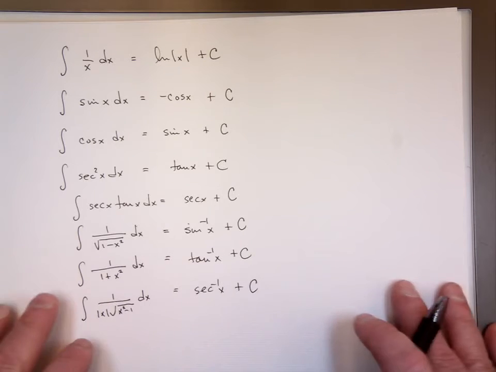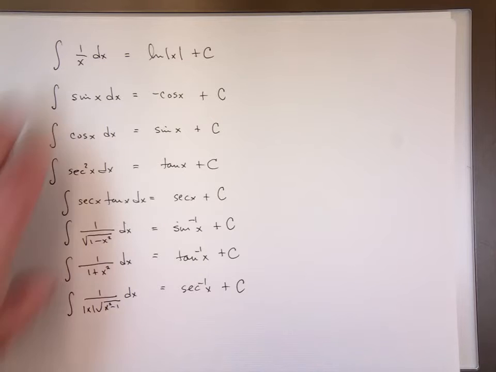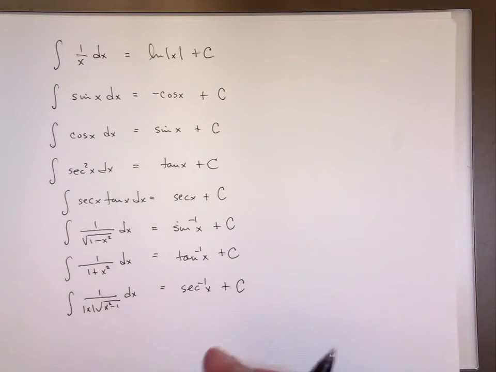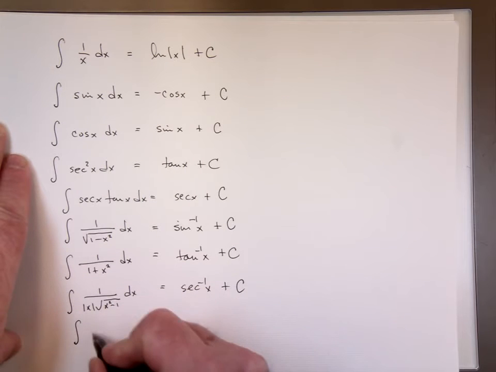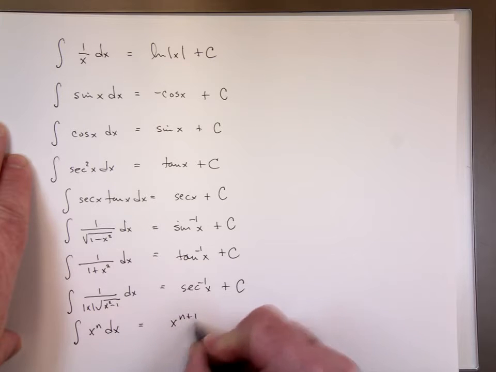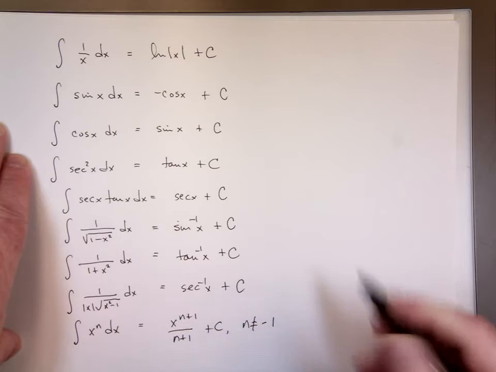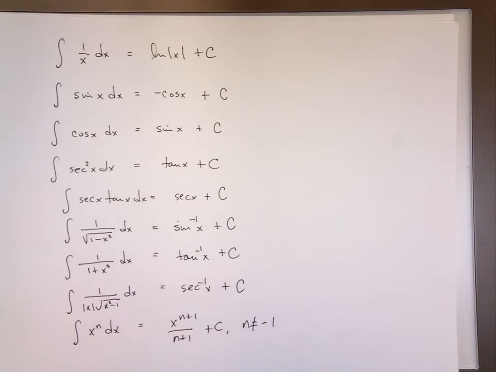I just want to make sure this is our fundamental list, and we're all set here. I think this is it. We started with the x to the n on the other page. I'm just going to put that down at the bottom so they're all on one page here. Okay, so we start with 3, 6. We have 9 of these to begin with. We're going to end up with about 16 or so integration forms that we need. We've already got 9. We've already got more than half, for Pete's sake. So it's not too bad.